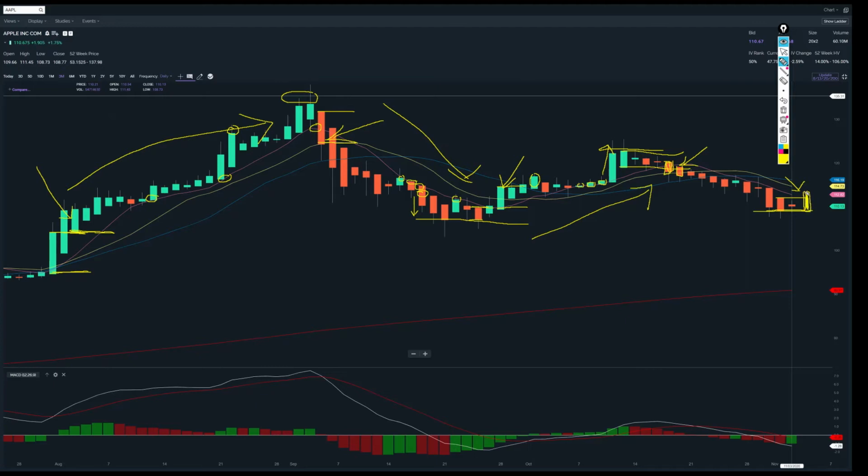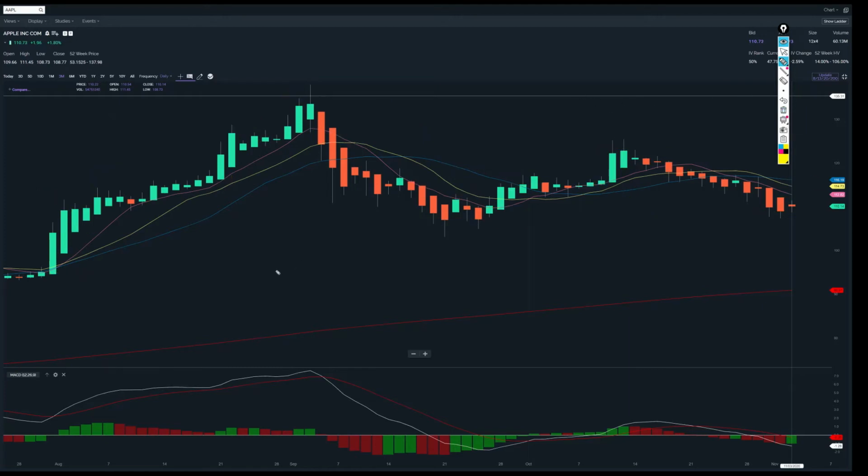That may not be enough to go long. I would need confirmation, which would be Thursday. If I get this on Thursday, then we go long. You always want to wait for confirmation when you get your breakouts if the breakout isn't a strong breakout. A strong breakout is usually confirmation in itself of the trend. But that is how you would trade Apple, just utilizing the breakout zones of the bars.